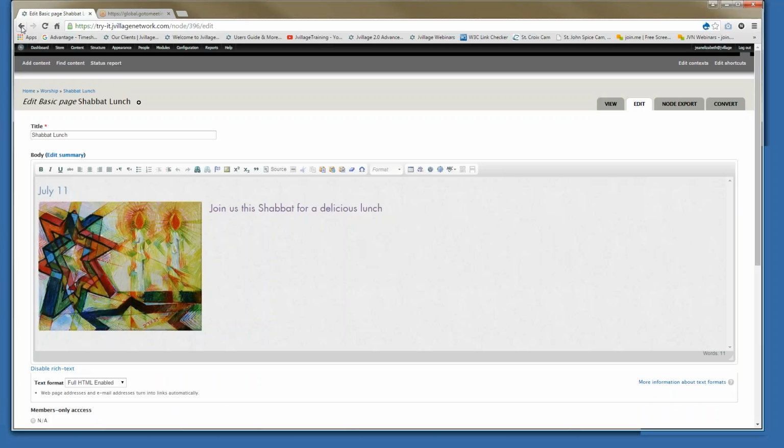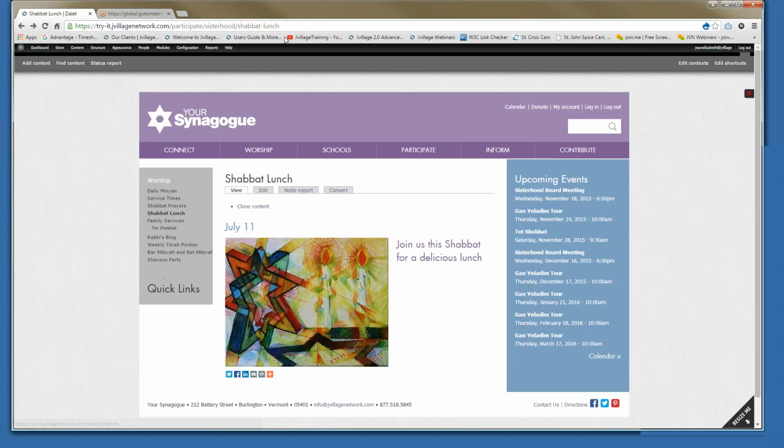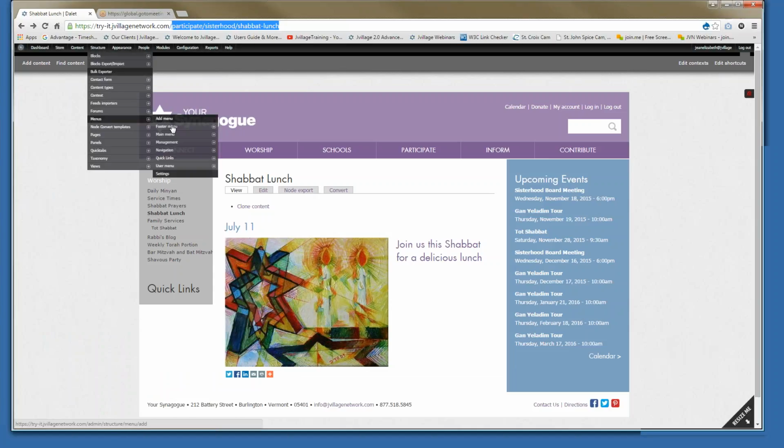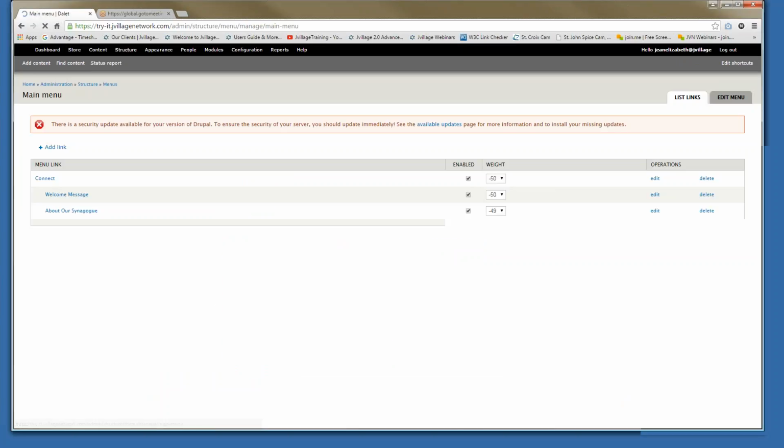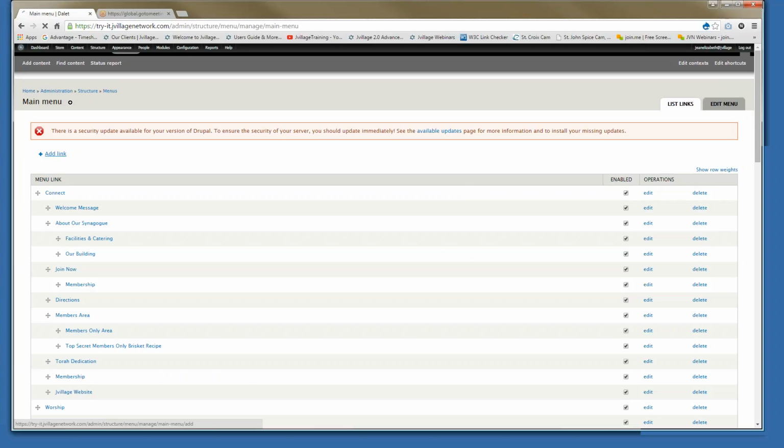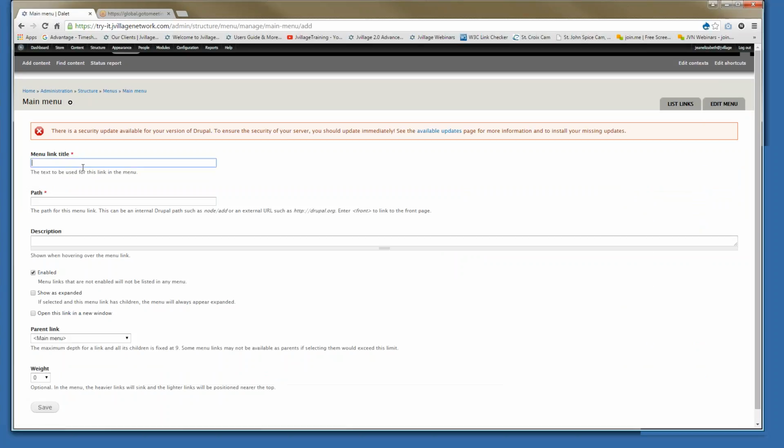But you can take the alias of the page right here, and go back to your menu, Structure, Main Menus. Create a link. I'm going to just call it the same exact thing. It doesn't have a problem with you naming links the same thing, so that is something to be aware of.